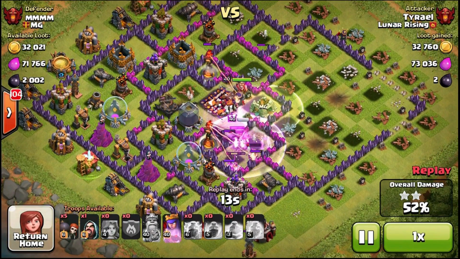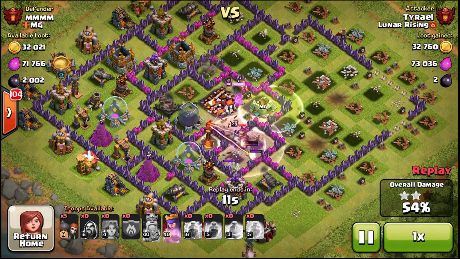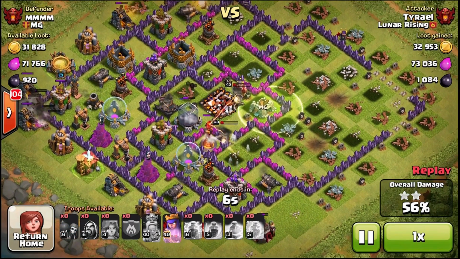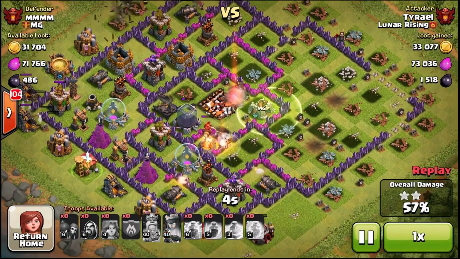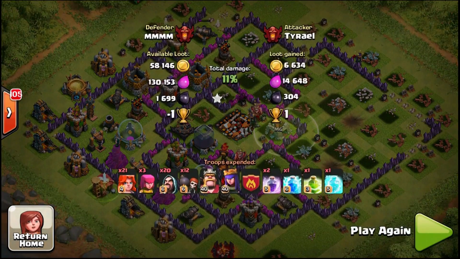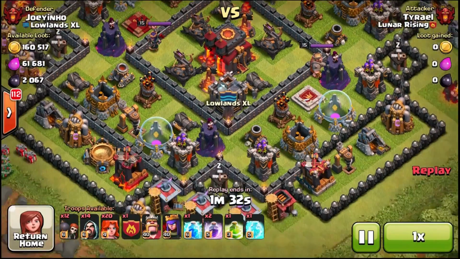I've gotten the 2nd star. My king is going off there, and he's going after that Inferno Tower. My queen is gonna go down soon, and I forgot to use her ability because I was so focused on deploying my wizards. I was deploying wizards top and bottom to try and get a little extra percentage. So I could have gotten a little bit of dark elixir maybe, but that's about it. 400 dark elixir is all I missed out on by not using my ability.